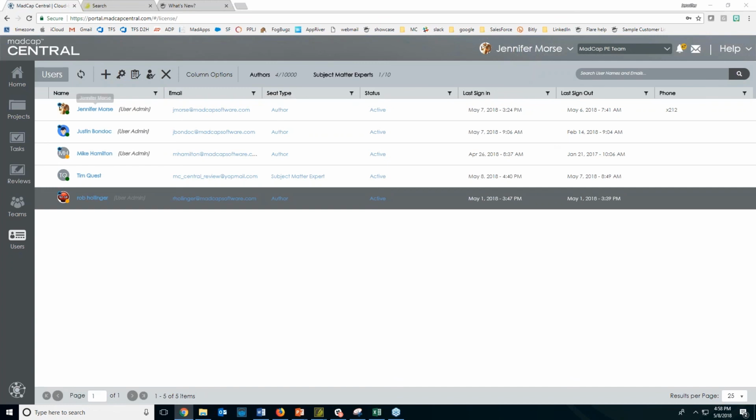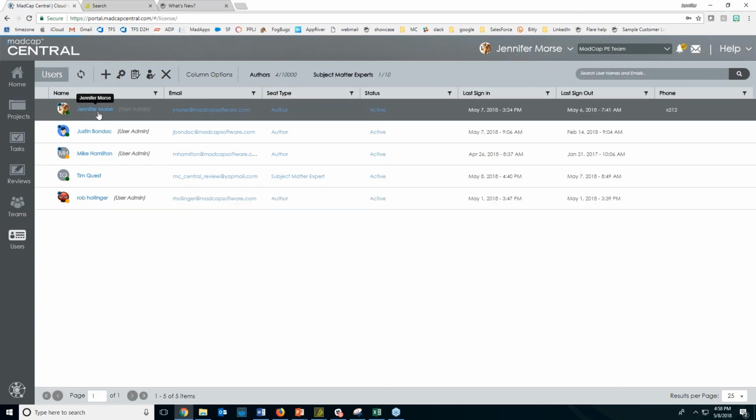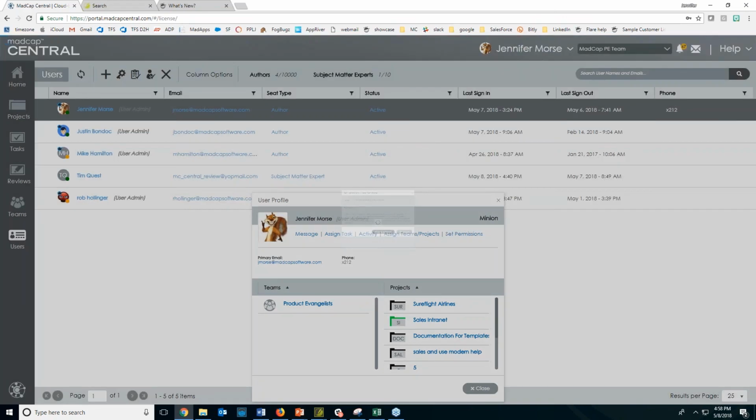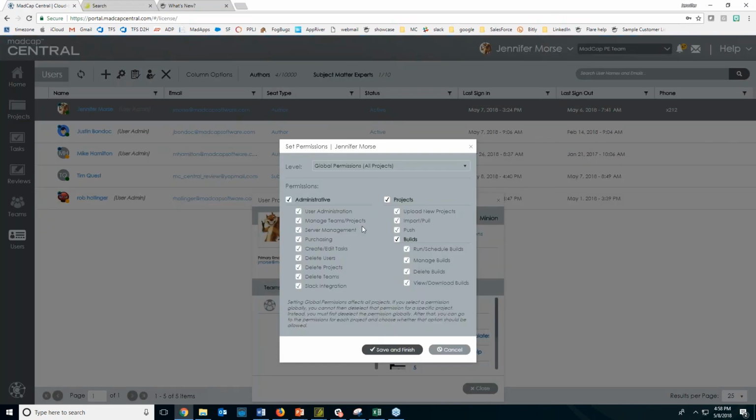Because if I look at my permissions here, I'm going to set my permissions. When you invite an author, one thing you're going to be able to do is assign permissions to them, because Central is very permissions based. So a full author, and again, as a user admin, you have the power to take away or elevate any user's permissions here if they're an author. If they're a subject matter expert, there are no permissions, because all you can do as a subject matter expert is review. But if you're an author, you have some choices here. You may not want to give other authors full admin rights, so you can take those things away.